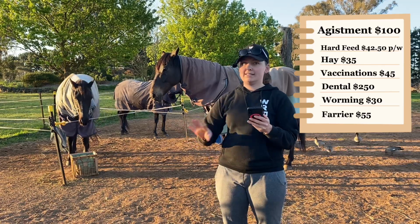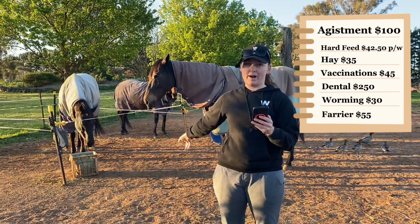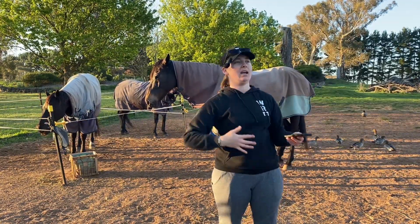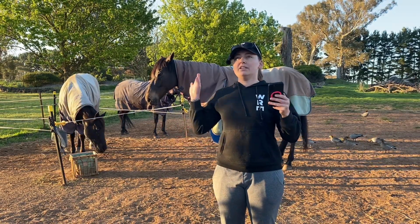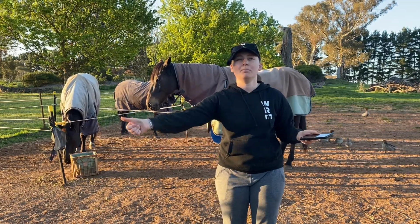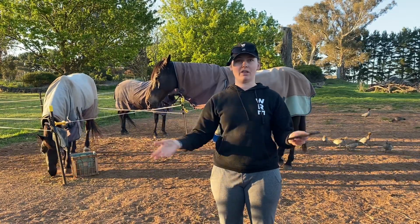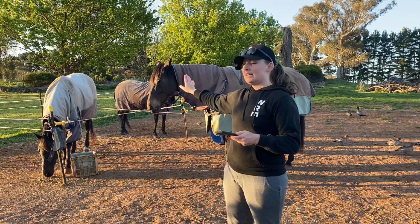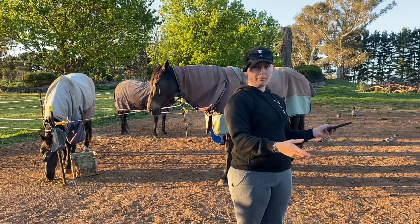So that is just the bare minimum when it comes to owning and maintaining just one horse, a big horse. With ponies, smaller horses, and the condition of your paddock, there's a huge variance of different factors. This is not going to be suited to every person out there. There'll be people that don't have to pay rent or loan repayments because either mum and dad own the property or they've paid off their loans, and all they have to pay is rates. Your horse might not need as much hard feeding as my thoroughbreds do. You might not need as much hay because you have lots of pasture in the paddock.